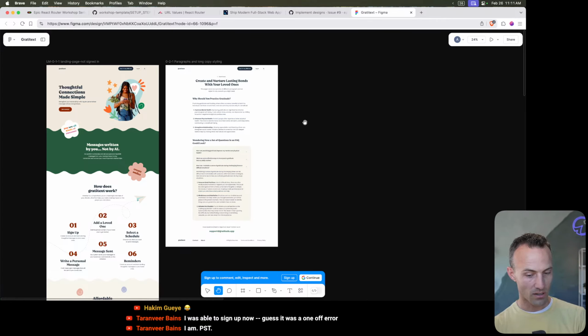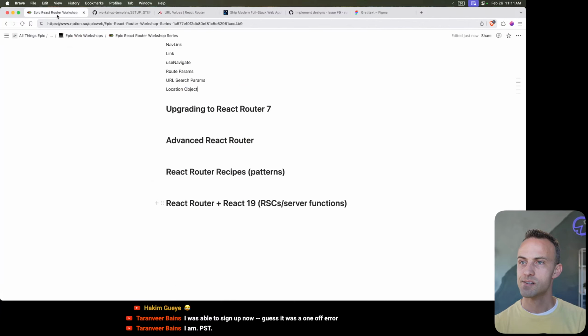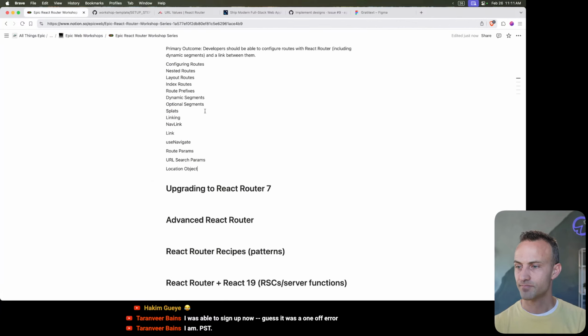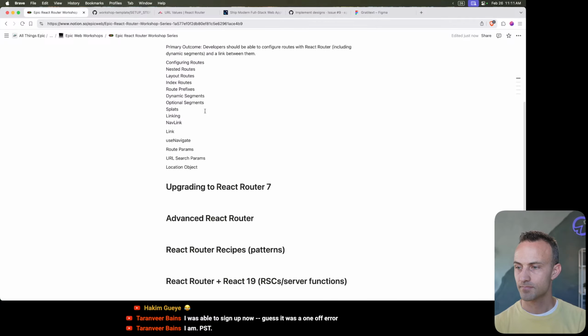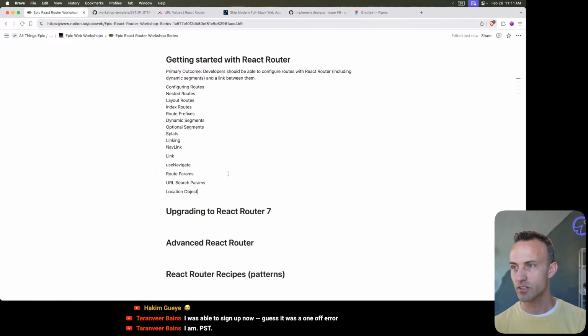So maybe for the first workshop, we don't have the design, and we just do basic. I could always come back and add the design later. So let's think about what features should be included.